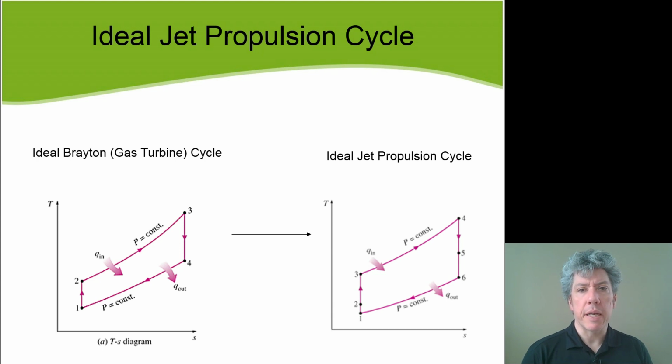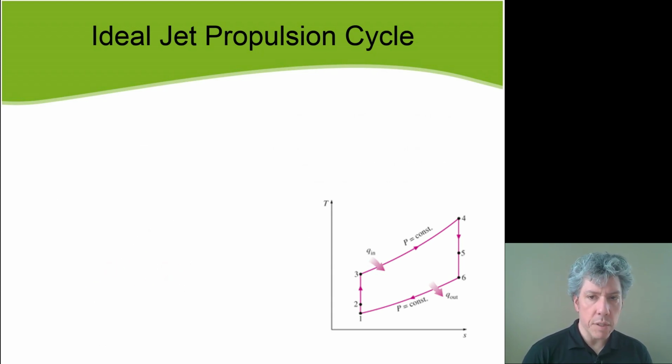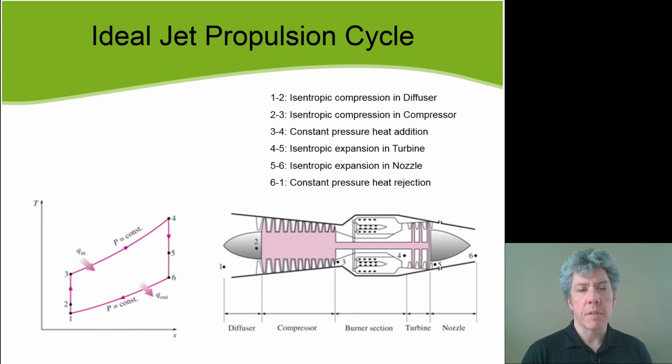Now you'll notice that on the right-hand side, the ideal jet propulsion cycle has a couple of intermediate states during the compression process, on the left, the vertical line on the left, state 1, 2, 3, and on the right during the expansion process in the turbine from state 4 to 5 to 6. Now why do we have state 1 to 2 in the gas turbine cycle being all of it, and in the ideal jet propulsion cycle we've got 3 states being all of the isentropic compression process? Why indeed? Well, the reason is because the jet engine works a little bit differently than the simple gas turbine.